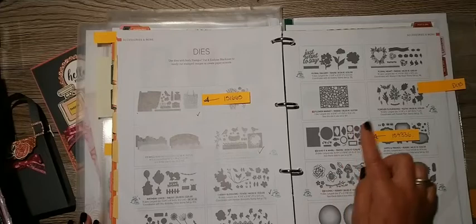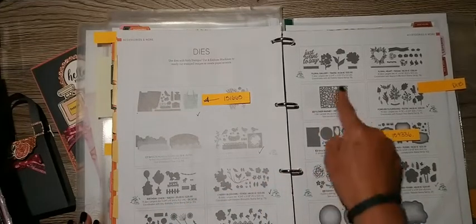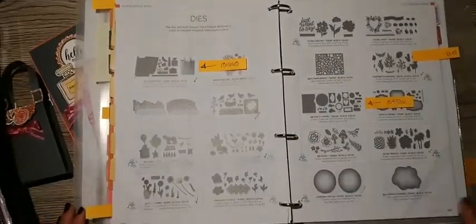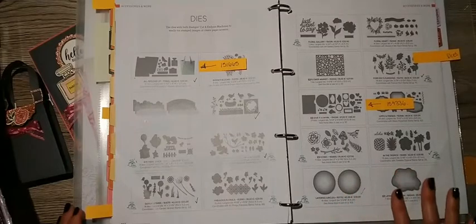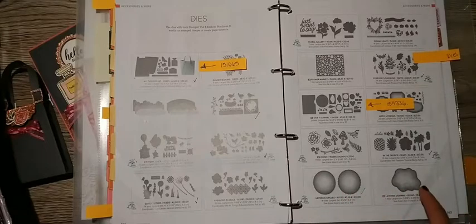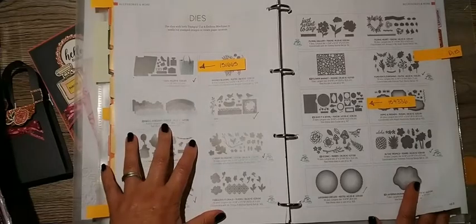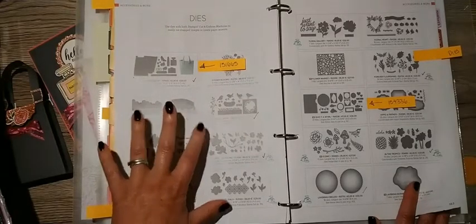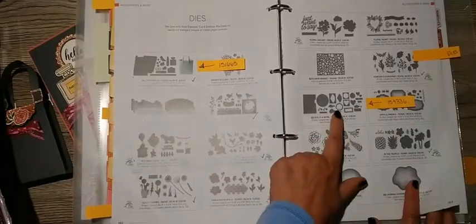These are some of the standalone dies. There's this one as well, Flower Market, which just die cuts a layer that you can use on your cards. And there are the layering dies, standalone dies that don't coordinate with a bundle, for example. So there's the layering diorama, layering circle. I think Basic Borders is another set that stands on its own. It doesn't coordinate with any stamp sets. And then there's the Give It A Whirl dies.